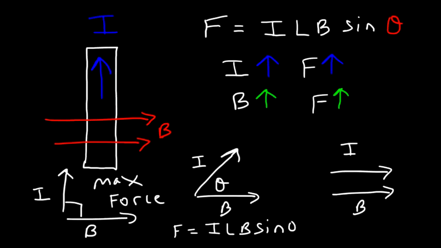So then you could use this equation. When they're parallel, the angle is equal to 0 degrees. Sine 0 is equal to 0. Therefore, the magnetic field exerts no magnetic force on a moving charge that moves parallel or even anti-parallel to a magnetic field. So for the third example, there's no magnetic force acting on the current. They have to be at an angle with respect to each other. They can't be parallel. Now, what about the direction?